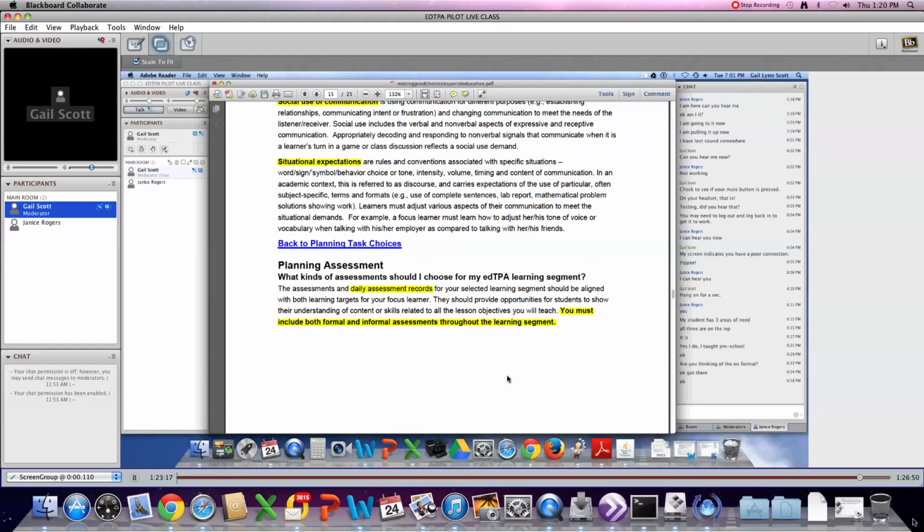You need to have a record-keeping chart. You need to have a way to keep track of what you're counting. Because remember, show me the data means tell me what you're counting. So you need to have a data chart that you're going to fill out during instruction. You need to design the assessment and the data chart and give me the blank one in your lesson plans. Not give it to me, give it to the person who grades your portfolio, your score. Have your data, how you're going to collect your data, in your plan before you start teaching.